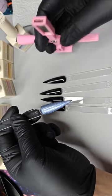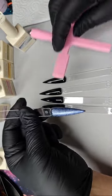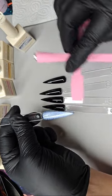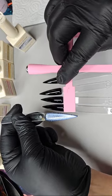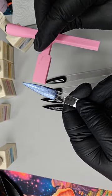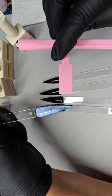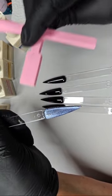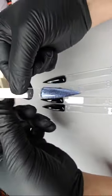So with this one, you've got a side bit there. So you can go all the way round like so. Okay, then go around that way, which is really, really pretty.